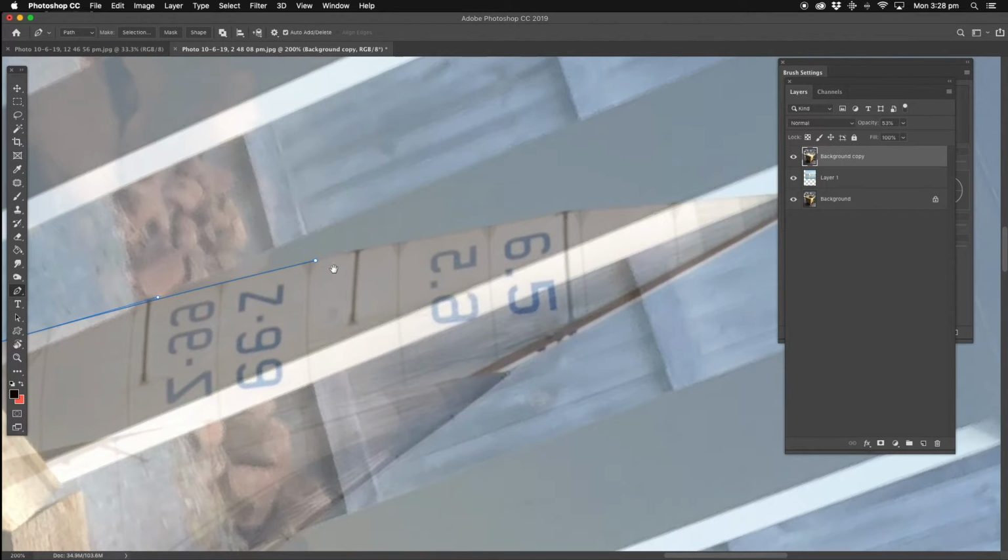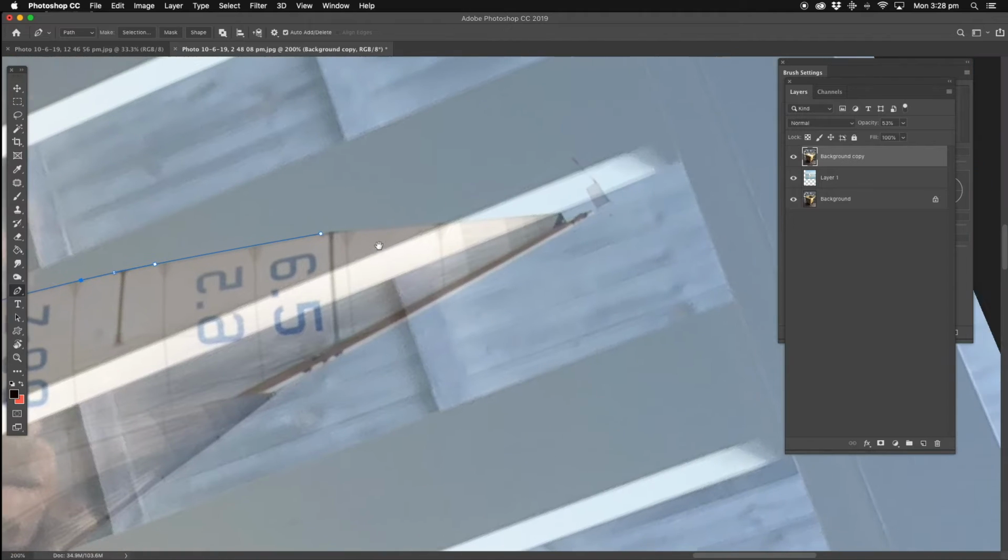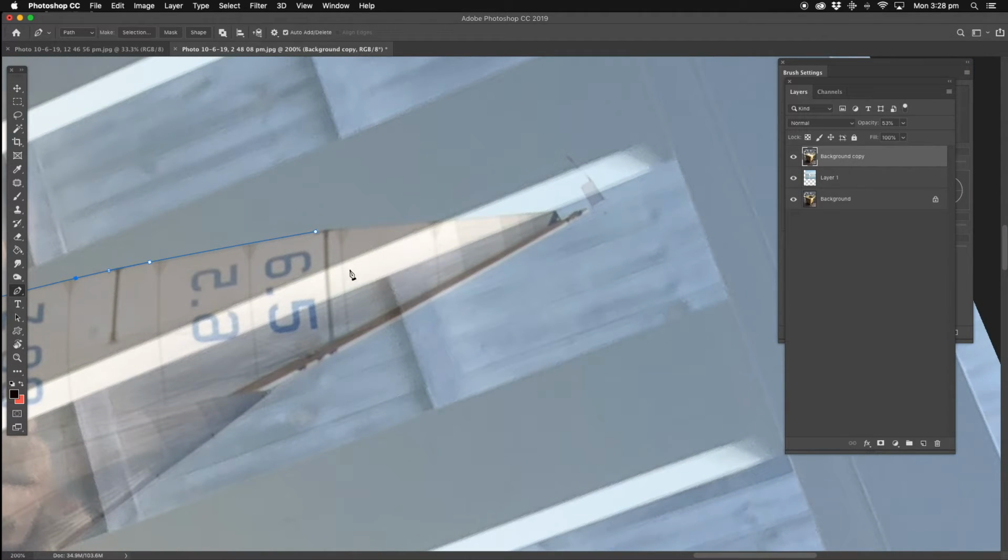Now, go a little bit further up the ladder here. Do the same thing again. Click on there and move it. While you've got the option key down, you can do this. Just move the whole entire thing. Holding down the space bar key while I'm doing that too, while I'm moving the whole image.